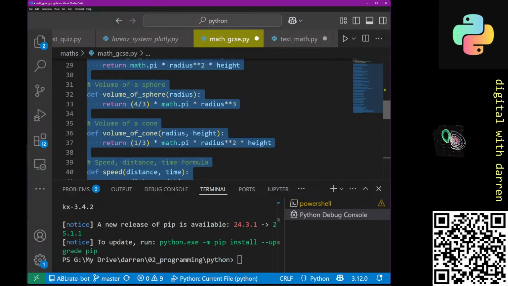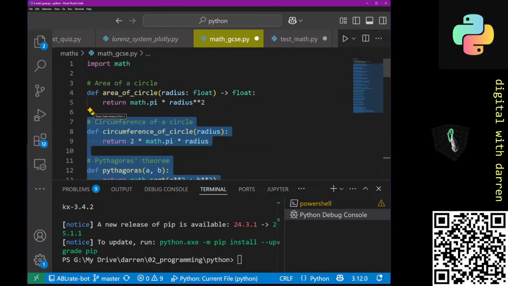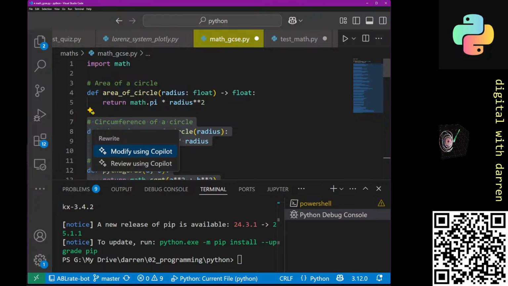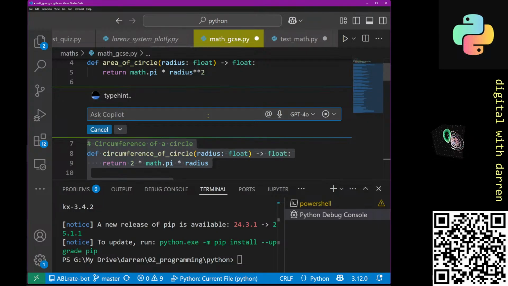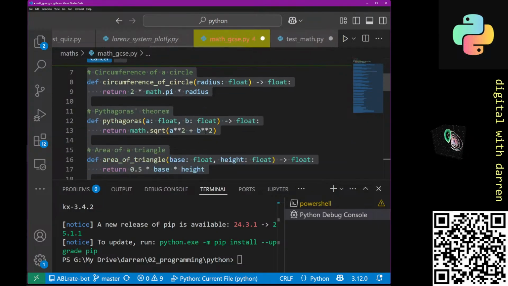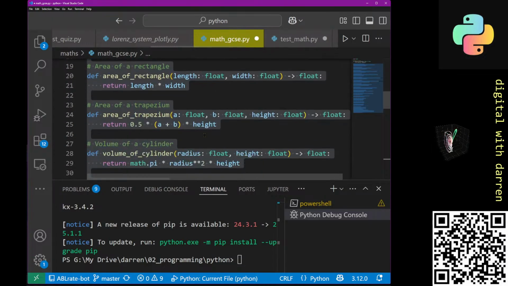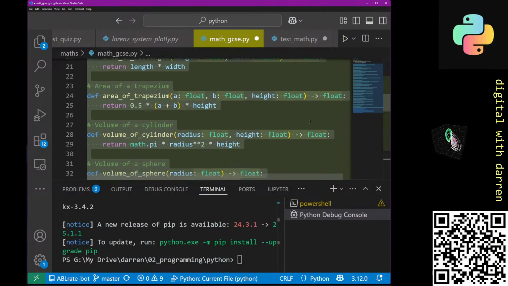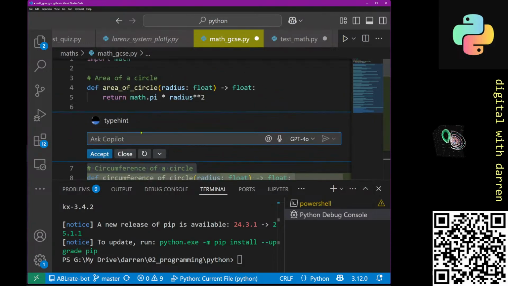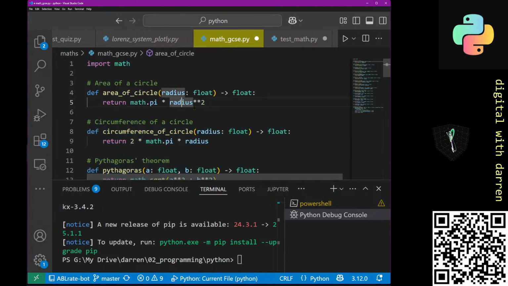In fact, I wonder if I can click stars to show code actions, modify using Copilot, review your Copilot. I could do that, but I can do this. Now, I just type in, let it do the lot. There we go, and banging it all out. As it's going quicker, you can see the little mini map on the side, and it can kind of complete itself. So it's done everything, and I hit accept.